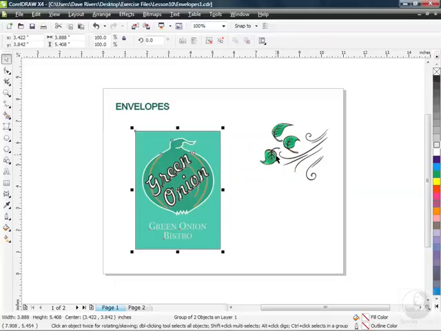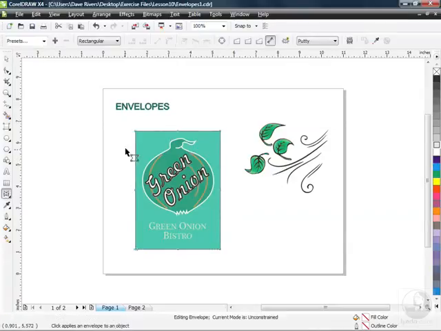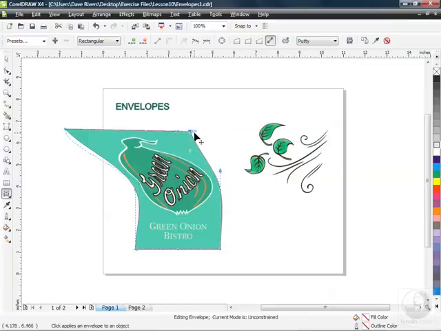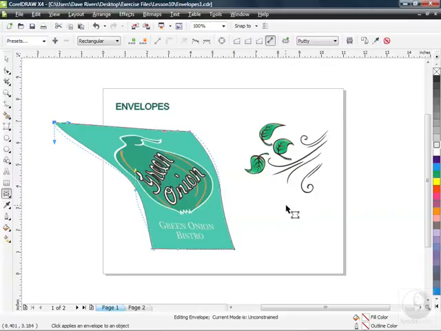Notice I've got some wind blowing over here and the leaves are blowing. I'm going to click on this object and just make it a little bit bigger. Now I'm going to go over to my Green Onion logo, and this kind of drives home the point of some of the creative things you can do with the envelope tool. I'll just give it a click here, and I'm going to start clicking and dragging as though the wind is kind of blowing this off to the left a little bit. Change the corner. There we go. Change the angle. I'm going to bring this one in. And you can see the effect that I'm getting here out of that blowing wind.